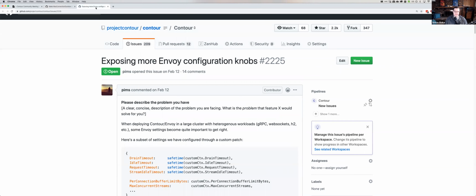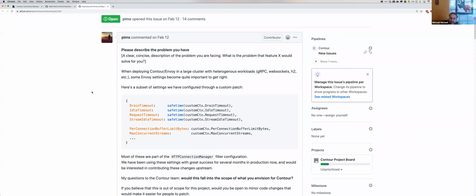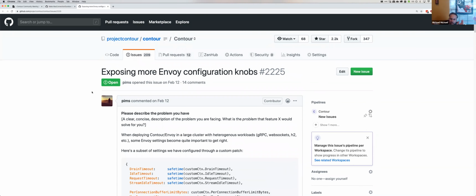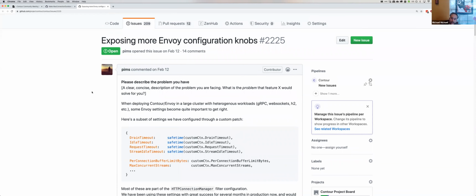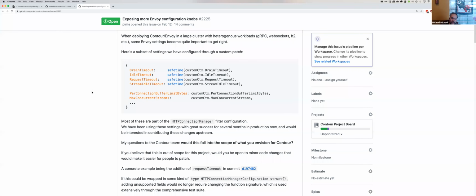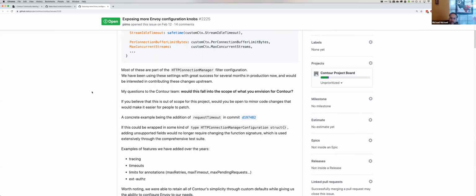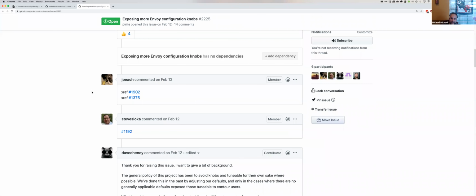Yeah. So Nick, I agree with you 100%. But at the end of the day, Envoy obviously does a lot more things than just Ingress for our scenarios. But it has those configs for a reason, right? They didn't just hide them either. So we should be judicious about what we add and when we add. I completely agree with you. But obviously we listen to our users and make those decisions on a one-off basis as needed.